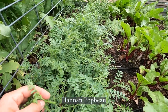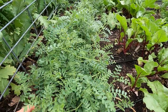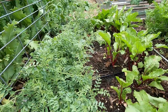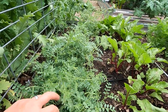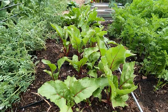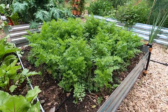This is called Hunan pop bean, and it is a type of garbanzo bean. I have three plants in here with some really old seed — I have a terrible time growing this because I have a soil fungus that tends to knock it out really quickly. I threw some old seed in a seed starter tray just to give it a try, and they're doing quite well and showing no signs of the fungus. It's one of those ones you can dry roast in a pan and eat like a snack. This is beets that are looking quite robust — they've had a growth spurt in the last couple of weeks. I got these in super late, but we've had a nice cool spring and it's been great for growing things like this.